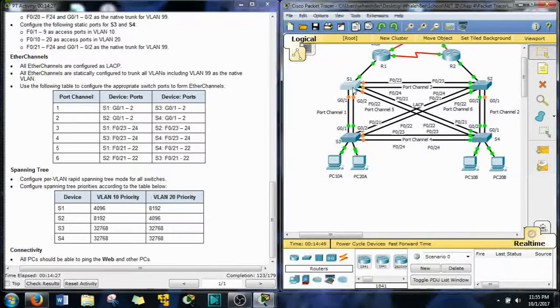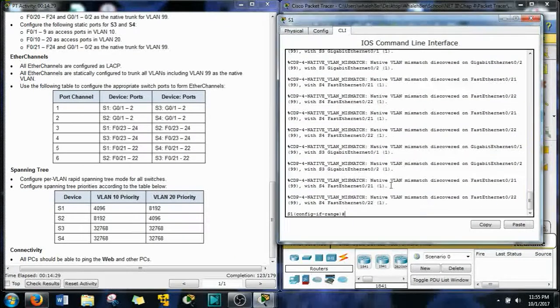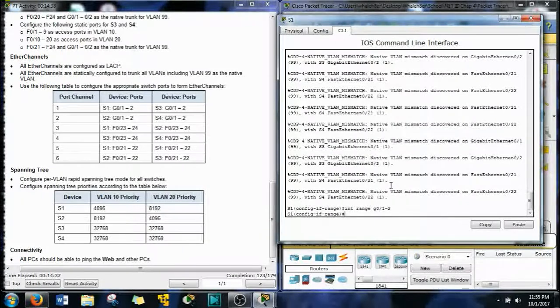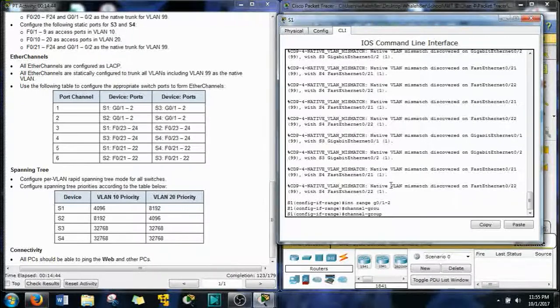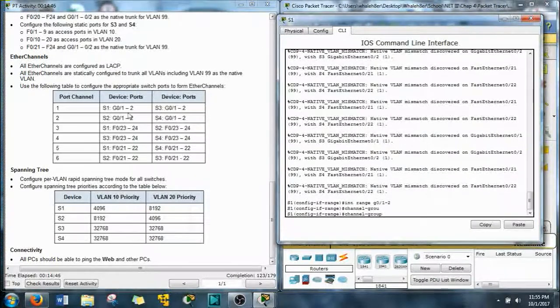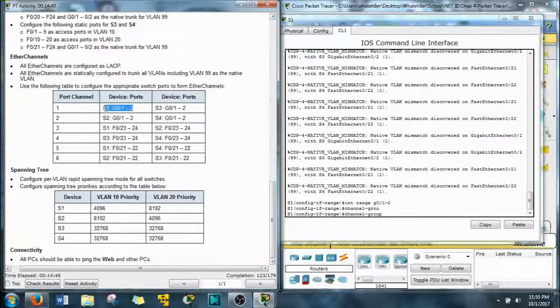Alright, let's do S1. Let's do some up arrows here, and we'll start with G0/1 through 2. Channel group. Okay, so G0/1 and 2 on S1 is going to be port channel 1.